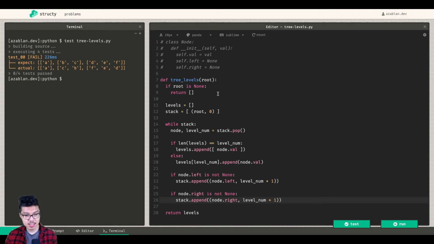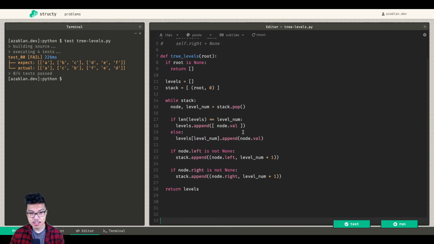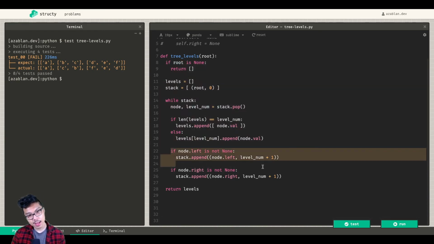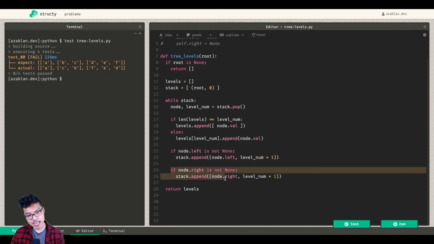And that makes sense because technically, I think in my code, I made a little mistake here. This is definitely a depth first, which is okay, but I push the left and then the right. Remember that we're using a stack here. So if you push the left and then the right, that means the right node is on the top of the stack, which means on the next iteration, you'd be preferring to iterate through your right child before your left child. That's why my code flows right to left. But I really want left to right, apparently.